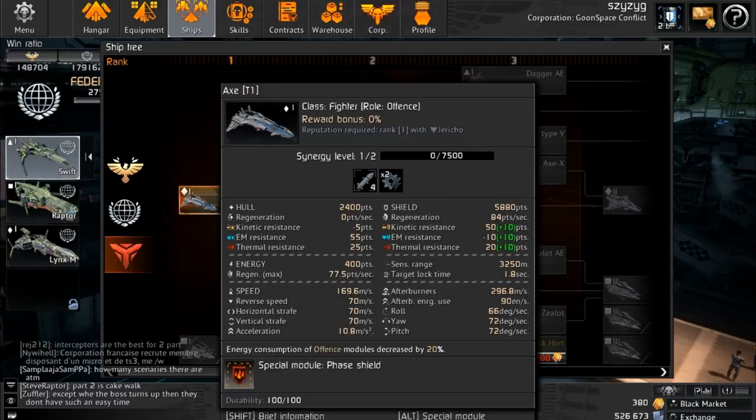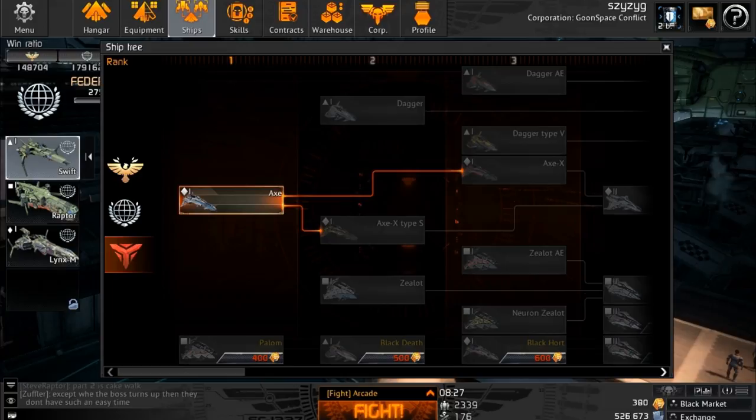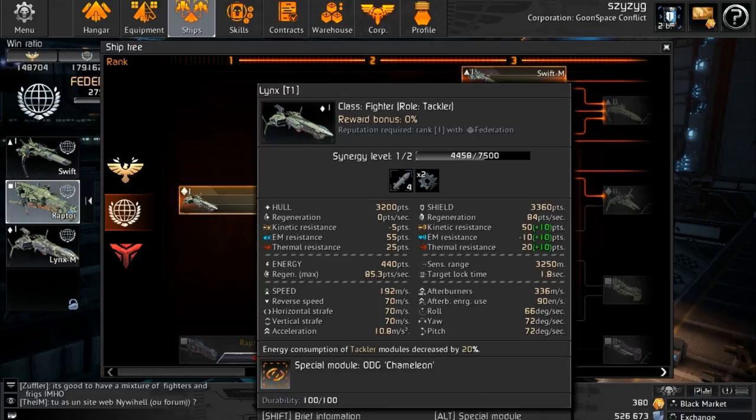I've moved out of the thing. Yeah, holding shift, very important thing for spacecraft. Down the bottom, you see this thing that says energy consumption of offense modules decreased by 20%. If you look at different spacecraft, they all have different bonuses to different weapon types. The Lynx has a bonus to tackler. The Raptor has a bonus to protection.